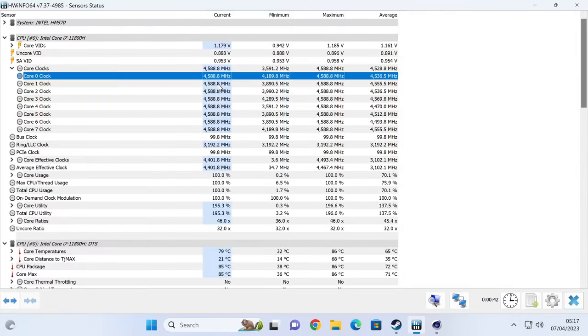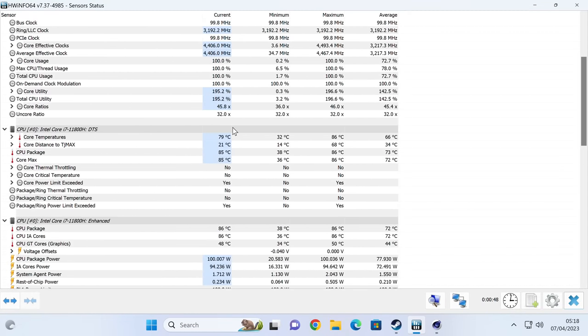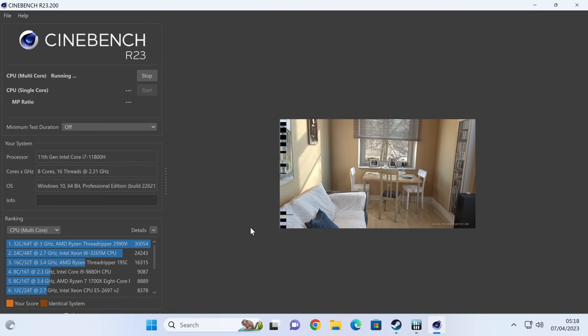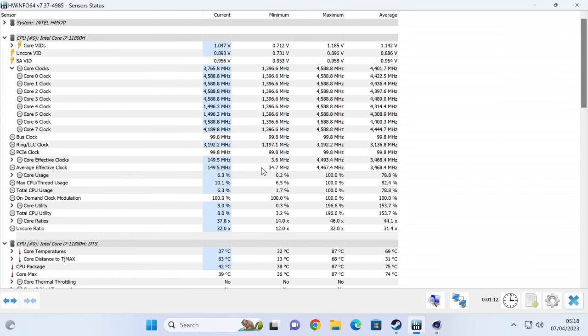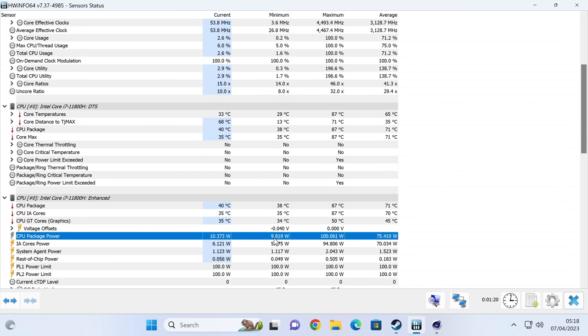The best thing about this CPU, the 11800H, is the Cinebench scores when we started manually tuning it. I only did single runs for the higher end scores, but the best I managed to pull out was 4,300 points in Cinebench R23 — which is actually quite comparable to an i7-11700K out of the box on a desktop variant. That's extremely impressive given that it's not just a laptop CPU but a combo that comes in at $200. It's just a shame that the motherboard is such a letdown for this combo.